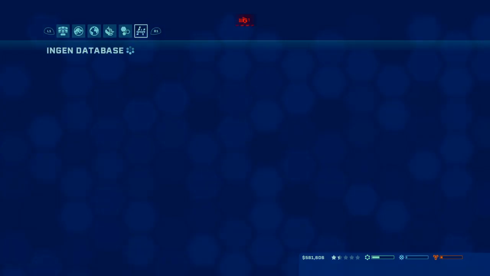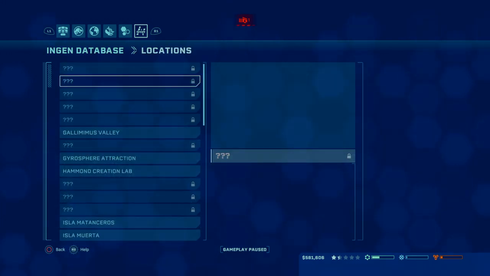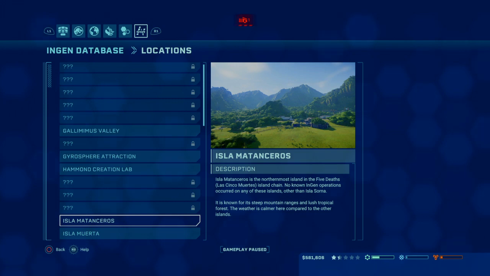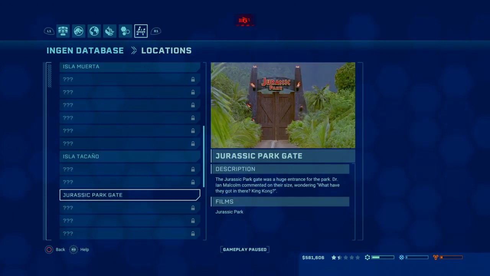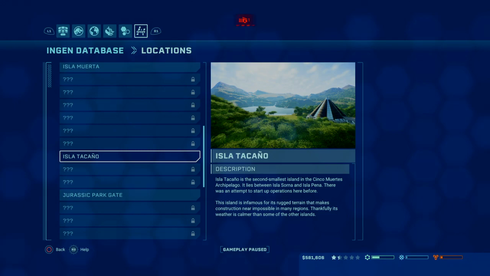What's an engine database? Locations. Galileo's Valley, I know. Terrasphere. We only can buy anything. Isla Mantaros. Isla Muerte. Isla Jurassic Park 8. Jurassic Park 8 was a huge entrance to the park. Dr. Ian Malcolm commented on their size, wondering, what have they got in there? King Kong? Films? Jurassic Park? Isla Tucano.